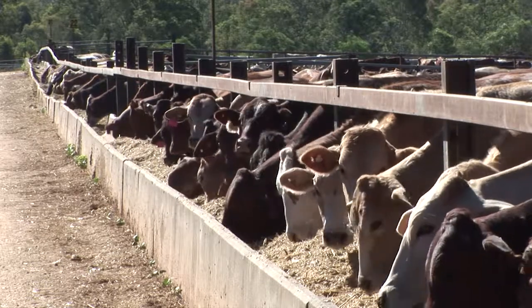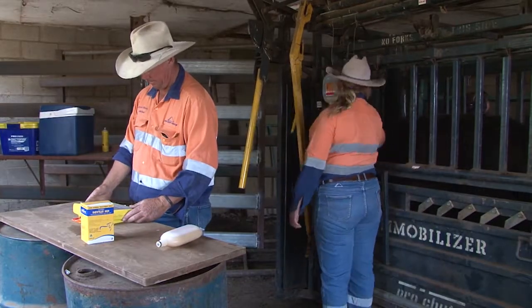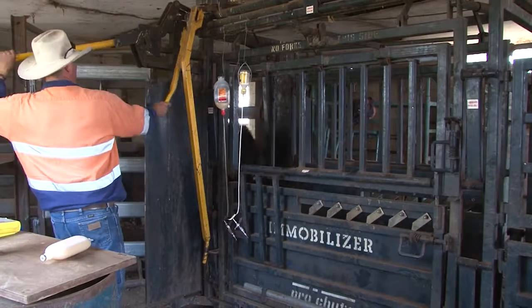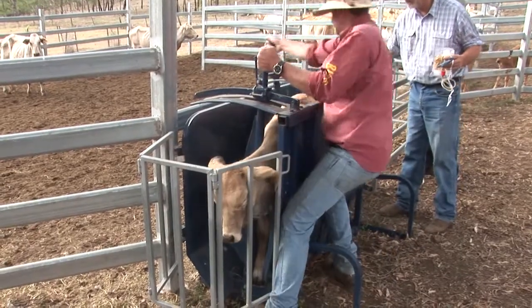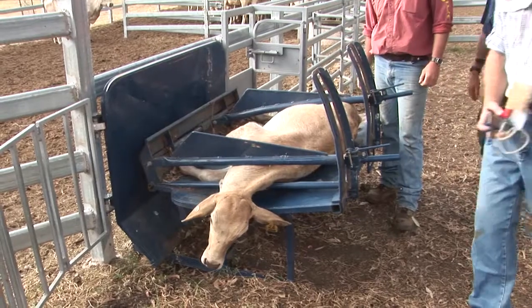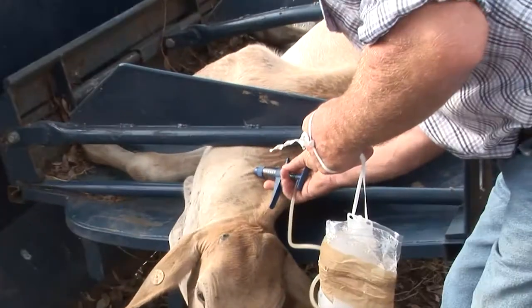The second thing that really is important is if we can have these cattle pre-vaccinated, mainly for the respiratory vaccines. The respiratory issues are our biggest health challenge, and if these cattle are pre-vaccinated on the farm with the products that are available, then these outcomes ensure very robust immune systems at the feedlot sector. So what needs to happen in these situations is they're very versatile vaccines. They can receive their first shot at marking or about that time, or weaning for that matter, and then that first shot can be given to them any stage really up until 2 weeks before they come to the feedlot.